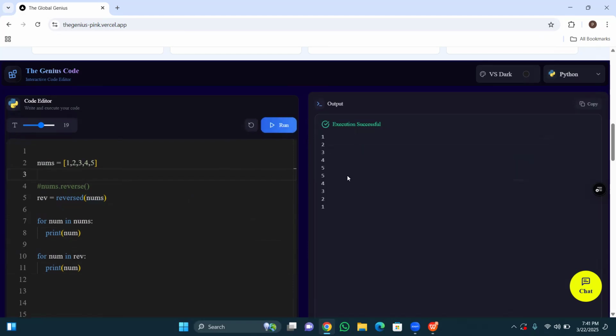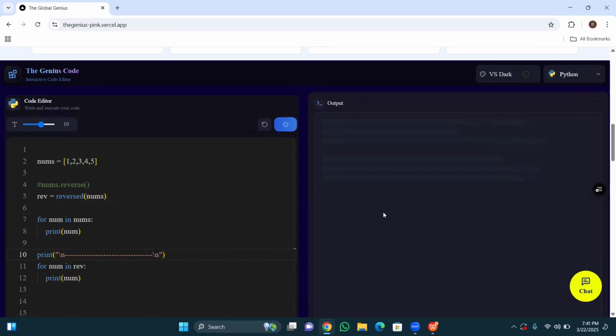So we have 1, 2, 3, 4. Let me print something to demarcate them. I can say new line, then I'll print this thing, and I'll also say new line. If I run this, it's going to demarcate them.